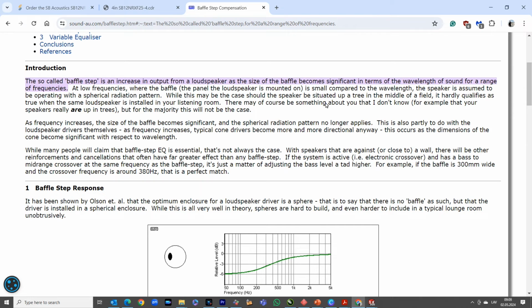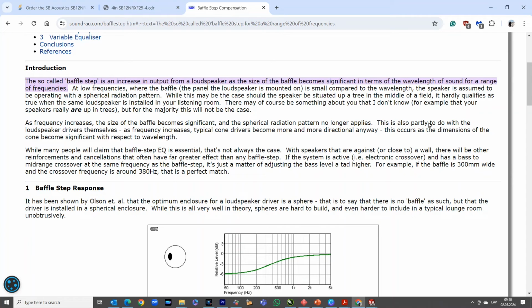There may be, of course, something about you that I don't know. For example, that your speakers really are up in the trees, but for the majority, this will not be the case. As the frequency increases, the size of the baffle becomes significant, and the spherical radiation pattern no longer applies.